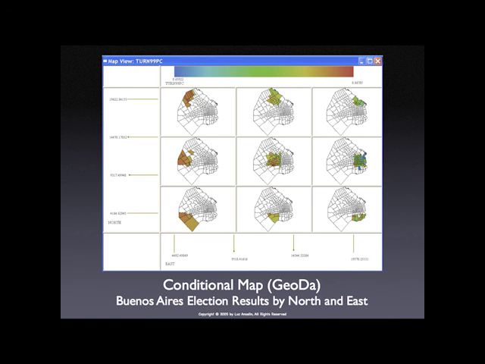Of course that doesn't explain anything, but it tells us this is something to focus on — why are votes different in different parts of the city? That is part of the exploratory exercise. So we have the cartogram, which deals with the misleading effect of area, and conditional maps, which deal with multivariate interaction. This is one way — and I think a very powerful way — to look at the interaction between three variables on a flat 2D map. A lot of the devices we look at are ways of getting multivariate information down to 2D, which is what we can handle.